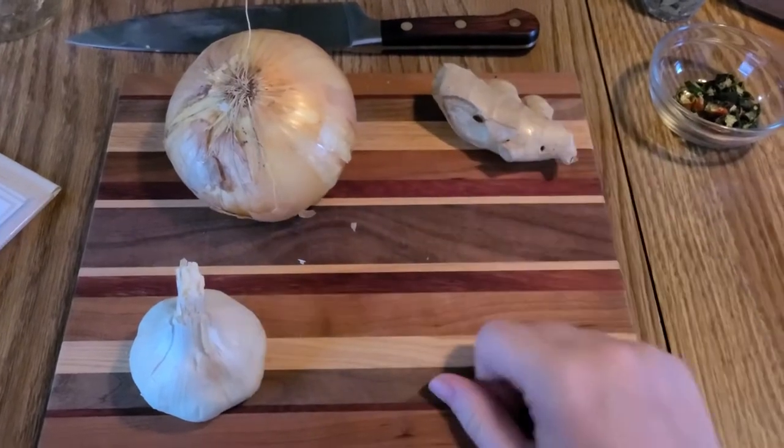First we're going to cut everything up. The jalapeños are already dehydrated so those are easy. If you have a fresh jalapeño or any other hot pepper, you probably want to wear gloves — I've learned the hard way. Even cutting dried jalapeños without gloves left my fingers spicy for a few days. Especially with something like a habanero or hotter, definitely wear gloves. You don't want that in your eyes. It doesn't really matter how you cut the other components.